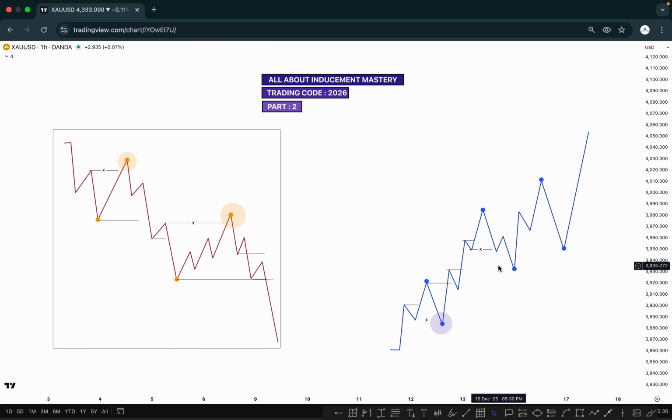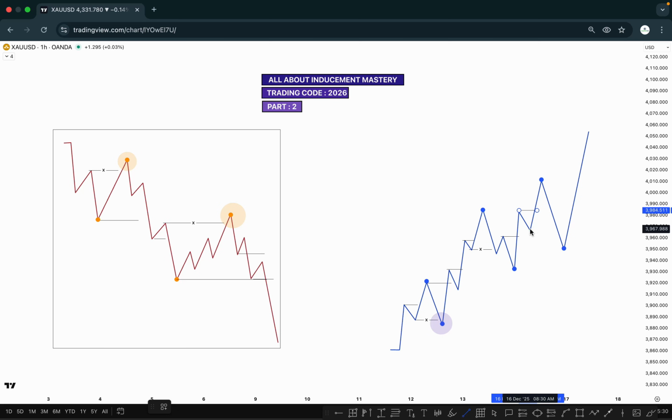So this is our inducement, and this inducement can be a first attempt, and later the market takes one more pullback and then goes higher. It doesn't matter. The main thing is that the inducement is taken out. Once the market takes out the inducement, we are expecting that the market can go higher, and maybe we are looking for the reversal. But this one is our inducement. Market momentum is bullish and taking out the previous low, that's called the inducement. Again it creates a higher high like this one.